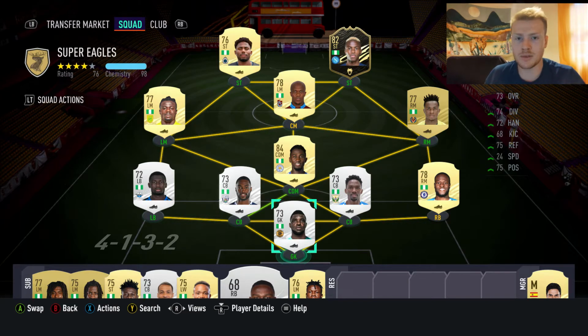Then at right back, we've got Victor Moses. At centre-backs, we've got Amero and Ajayi. Left-back, we have Collins. In CDM, we've got Ndidi. At right mid, we've got Chukwueze. In midfield, we've got Noakeme in central midfield. And then at left mid, we've got Simon. Up front, we have Dennis. And I've gone for in-form Osimhen as well.